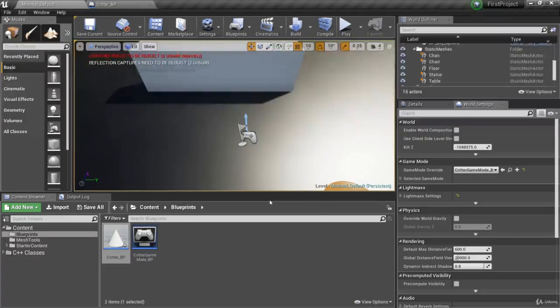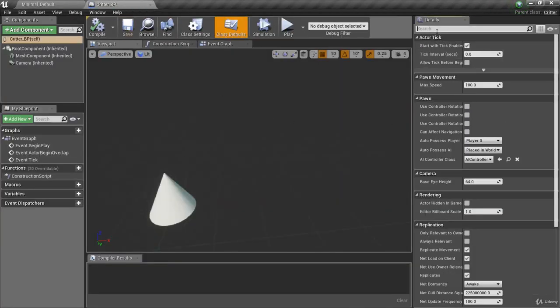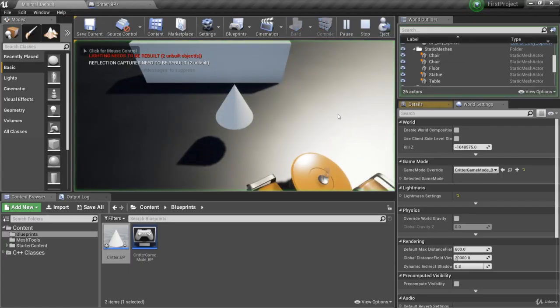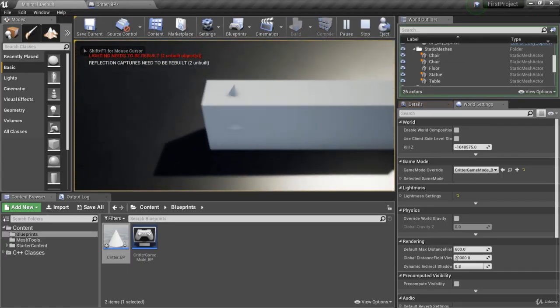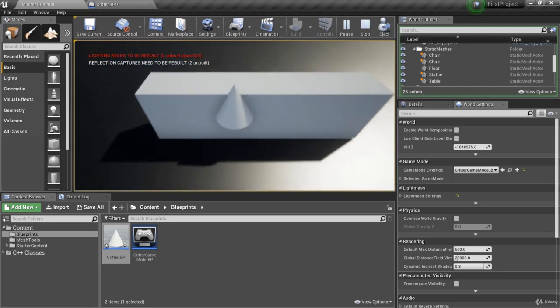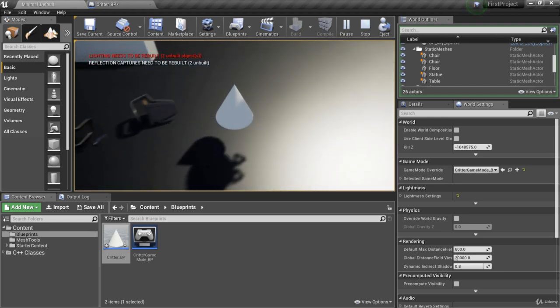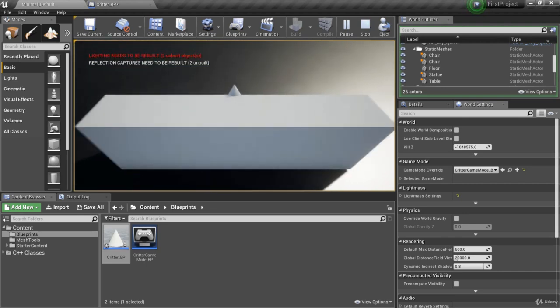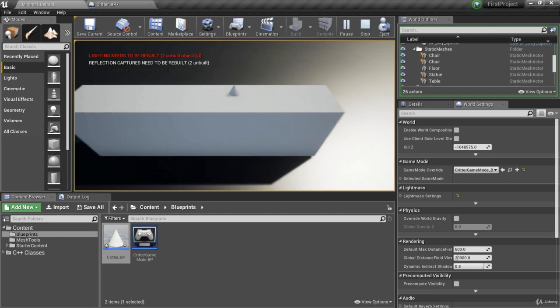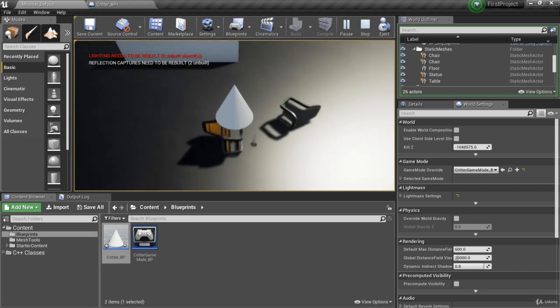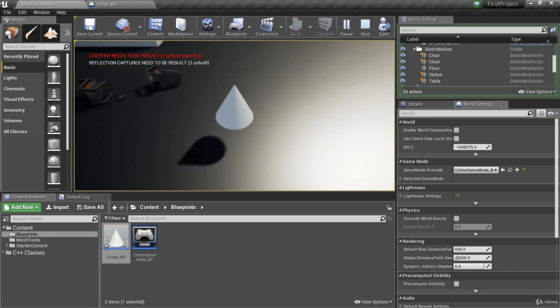Okay, we have compilation, and we will come back to Critter BP, come back to pawn, and we have our pawn movement here and max speed. So we can take this and scale it up, say to 400, compile that, and if we hit play, click in our viewport, we'll see that we're quite a bit more mobile. Now, of course, we haven't set up any collision for this pawn, and we can pass through objects, though it appears that we have collision for some objects, and I think this shape here may be set to ignore pawns. I'm not sure, but it does appear that we have collision with some objects. So this is the beginning of a working character.